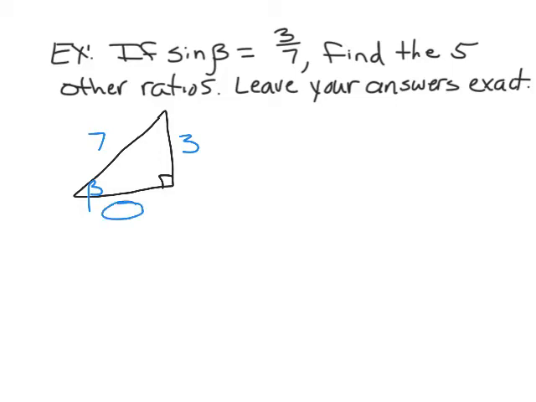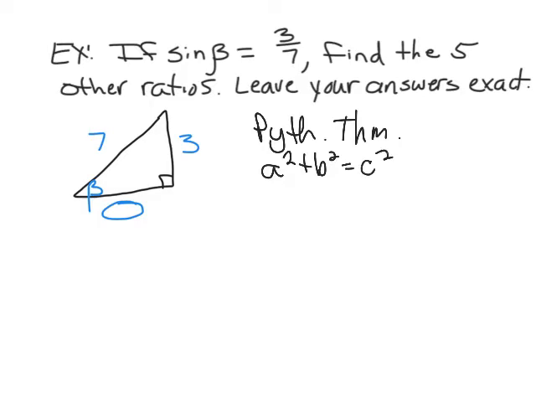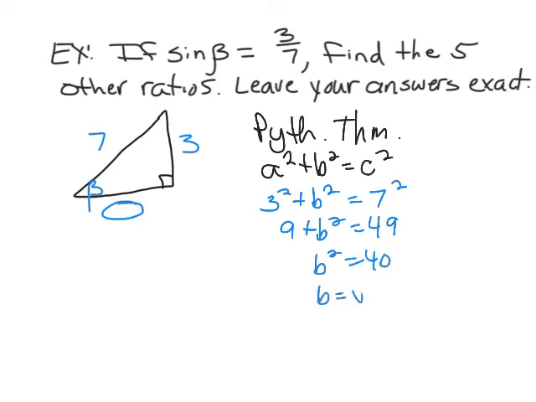Well, when you have a problem like this, basically, when you have two sides, you need to find the third side. We don't need to use any trig. We're just going to use the Pythagorean theorem to do this. So it's also handy. Remember that a squared plus b squared is equal to the hypotenuse squared. So we do a little mini formula here, and 3 squared plus b squared is equal to 7 squared. We get 9 plus b squared, and that's equal to 49. So b squared is 40, which means b is going to be the square root of 40, or 2 radical 10.